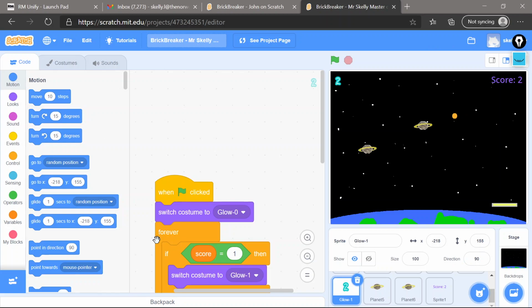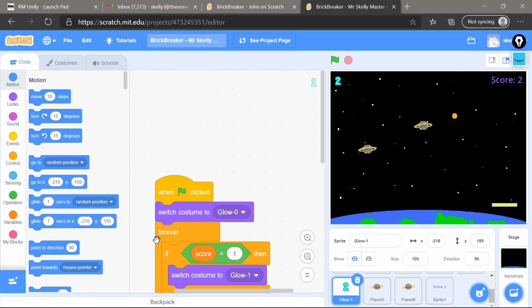Okay, once again, if you have any questions, please do get back to me or your teacher, and we'll be happy to help. Try and challenge yourself, try and add these extra features, because it will make your game a little bit more challenging and interesting for the user to play and engage with.